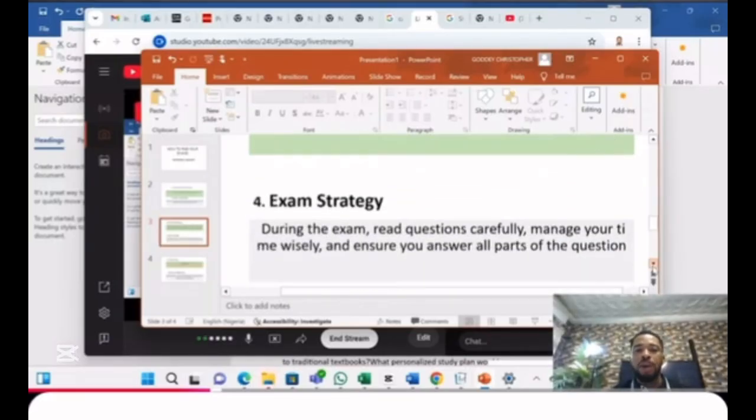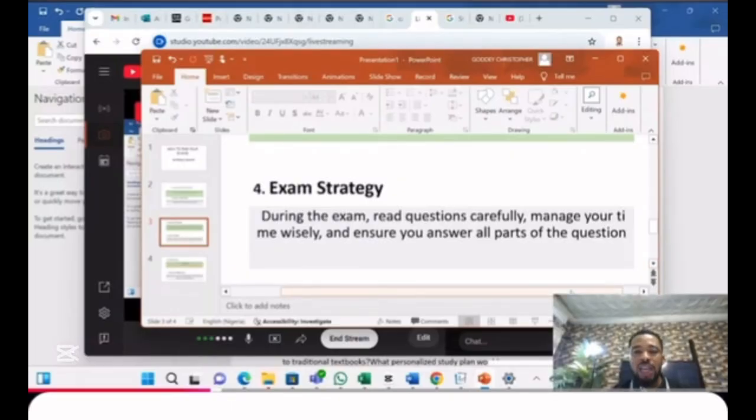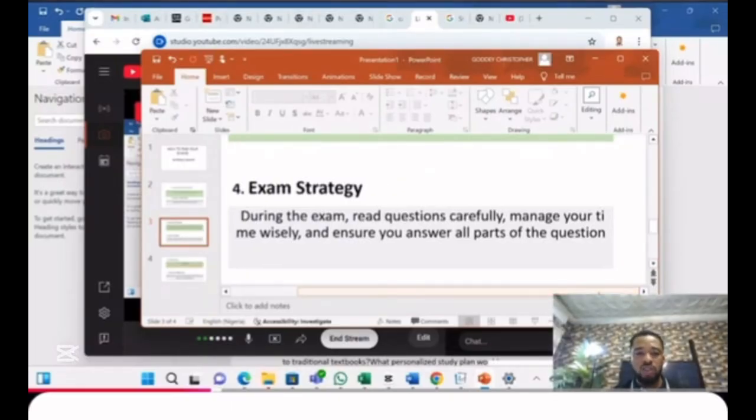Now going to number 4, examination strategy. The problem again is that it's possible that you know this course back to front, but you may get to the exam hall and still you don't know what happened and the person is failing. You've had instances where people will say, oh, I even taught this person in the class before the exam, and the person passed, and me, I taught the person, I failed.